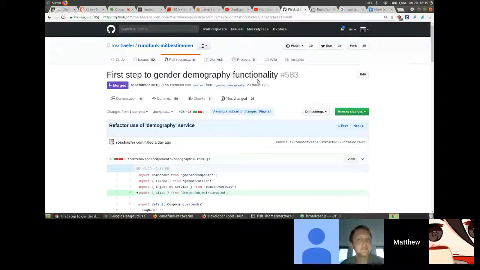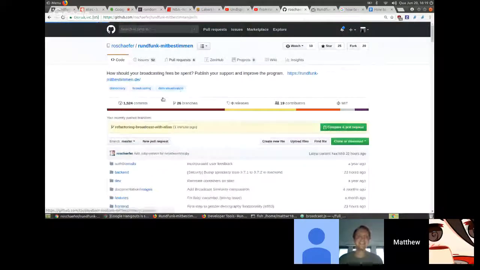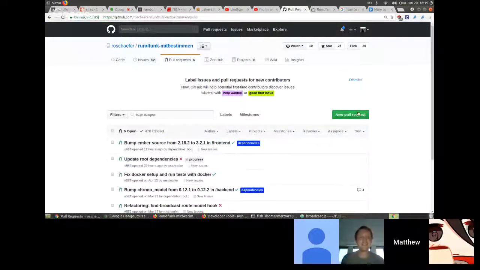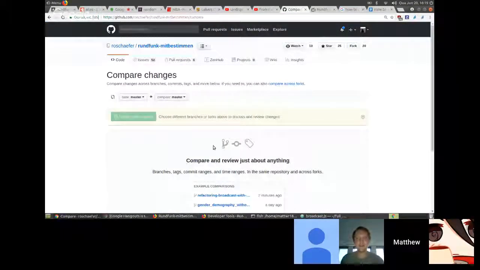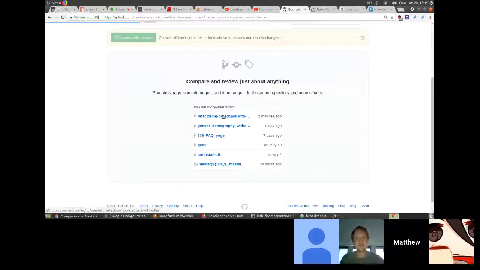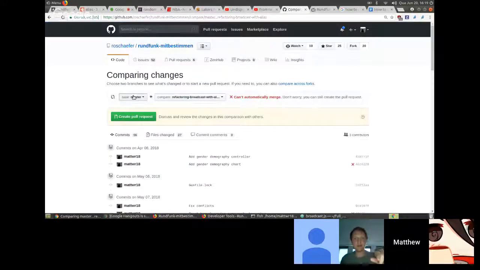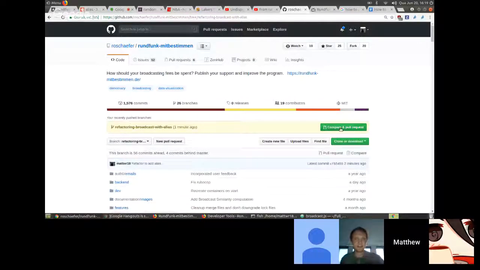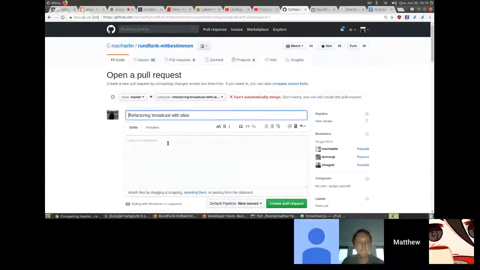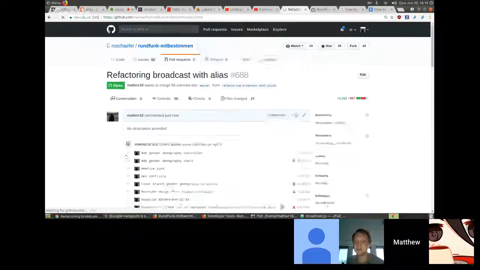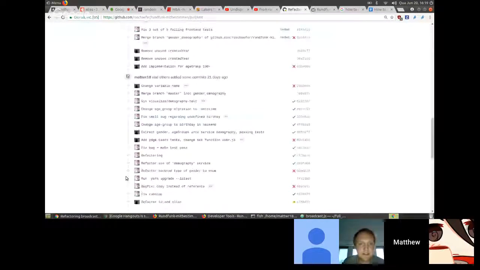Yeah. All right. Pull request. Yes, pull request. New pull request. GitHub is showing you. Yeah. You see it? If you go on the state page, GitHub will show you, oh, you pushed a recent branch. And then you can immediately create a pull request from that. Nice. You don't even have to add a description. Just commit it, create a pull request, wait for the build server to finish, and then you can just merge. Yeah, you can do that.